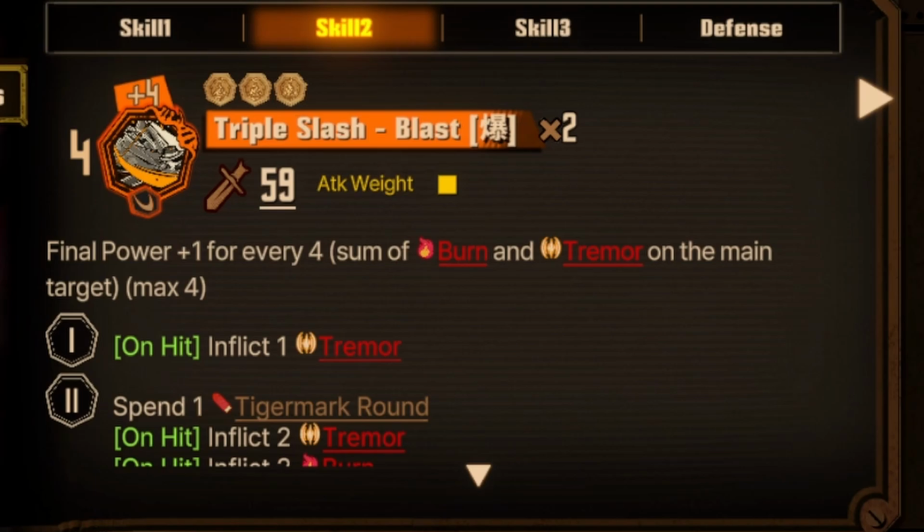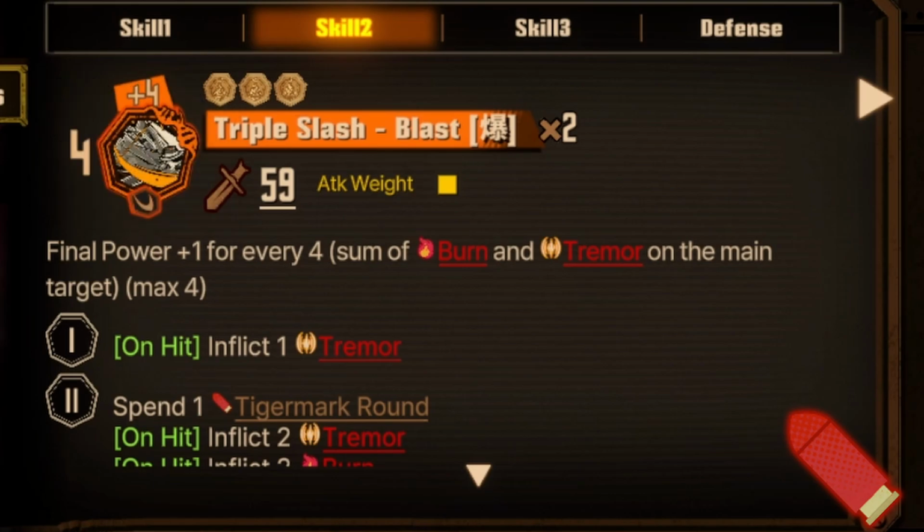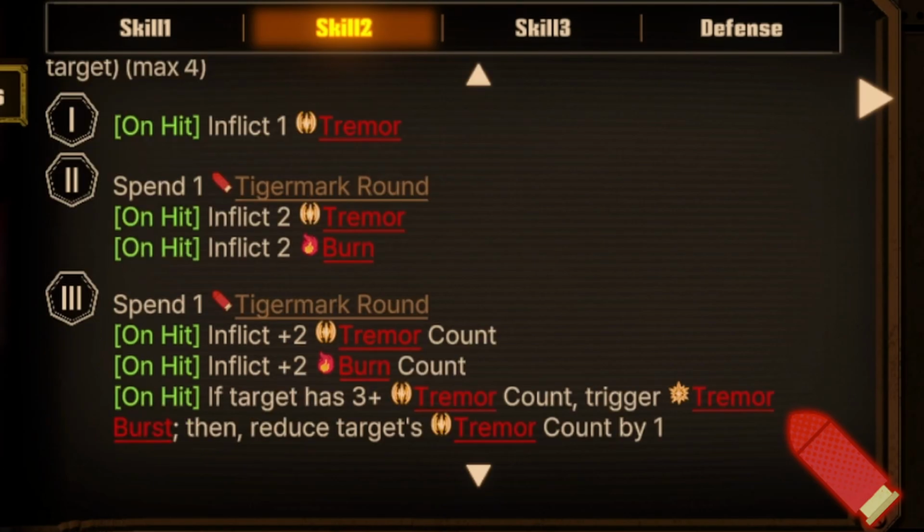Skill 2 is a lust slash with 3 coins, base power of 4, coin power of 4 and plus 4 offense level. With normal ammo, the skill rolls 16. With the conditional, it will roll 22. Coin 1 inflicts 1 tremor on hit. Coin 2 spends 1 ammo, inflicts 2 tremor and 2 burn on hit. Coin 3 spends 1 ammo, inflicts 2 tremor count and 2 burn count on hit.